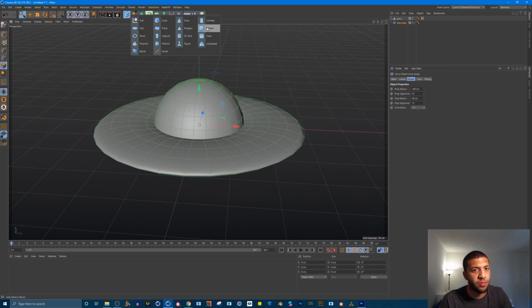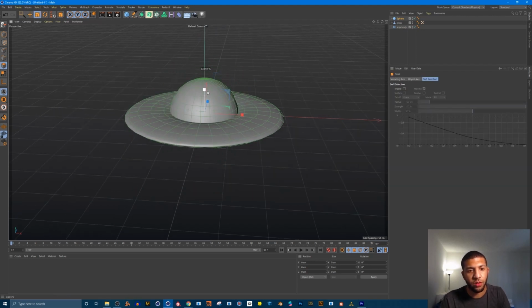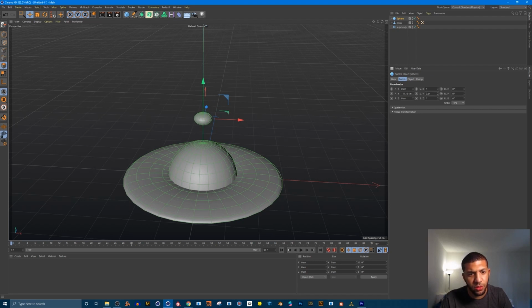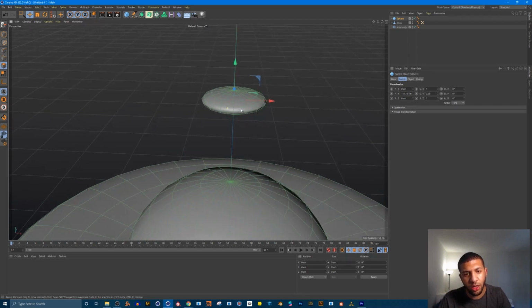We're going to start off and make another sphere. And with this sphere, I'm going to grab our scale tool and bring it down a lot. I want to show you what it is. It's about this big right now. We're going to go to the sphere options, coordinates, and squash it down. So it's kind of like a pancake, a little bit of a squat kind of shape.